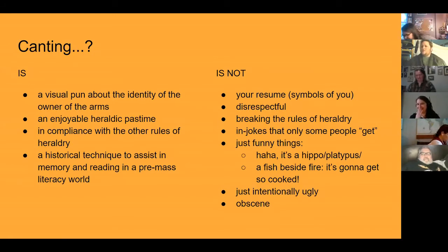Some heralds enjoy making the most eye-searing heraldry they can. I recently saw one that was, I've never seen a similar thing except in a tie-dye t-shirt at a Grateful Dead concert, but it would pass. However, that doesn't make it a cant, it's just impressive. And canting is rarely obscene. See the dick example a moment ago.